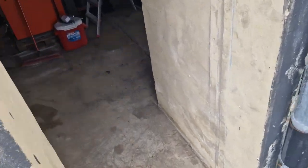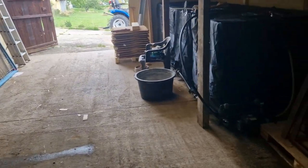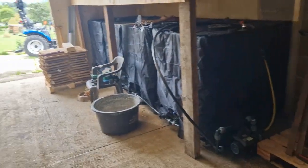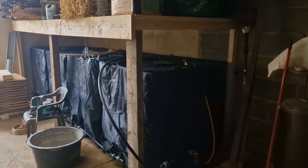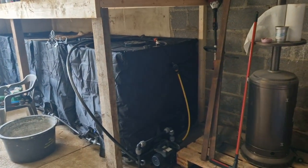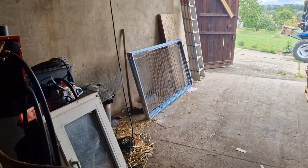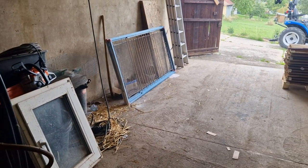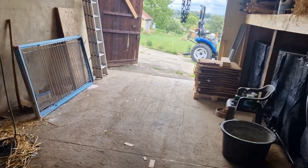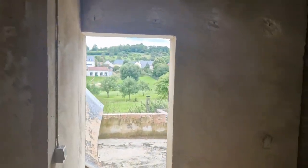As we come down inside, this is where our water storage and everything is, and this is where I keep the tractor and all that for right now. This is a work in progress. We bought the property, and there was a lot of stuff that came with the property. They sold the property as is, so we ended up with all kinds of stuff. So it's a work in progress, and here you can see the opening.